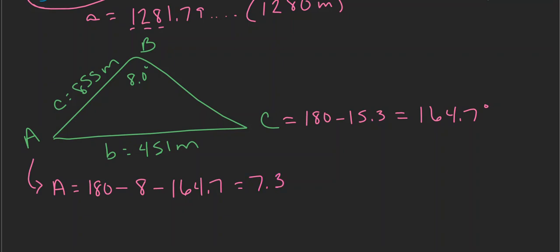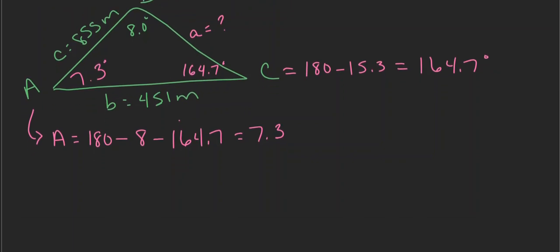So I have 7.3. Now, this actually is working, and the reason I know it's working is because the 3 angles do add up to 180 degrees, and they don't go over 180 degrees. It won't work when you go to do your third angle if your first 2 add up to over 180 degrees, like it did in the last example. Now that I have the angles, I can go ahead and find the missing side, just like I did in the first solution. So I need to find side A.